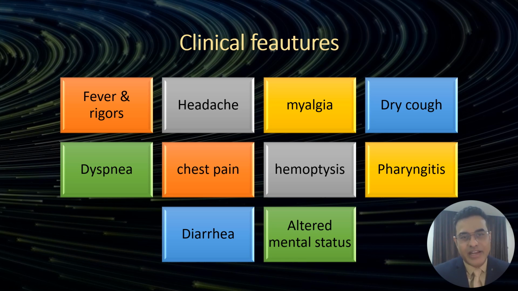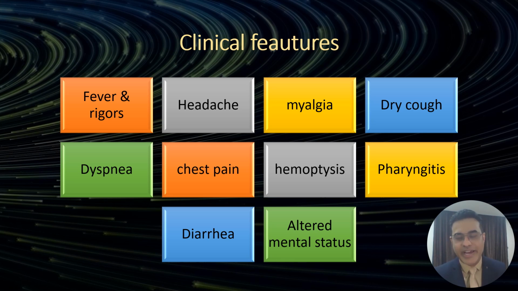And the classical clinical features are fever and rigors. Fever and chills are very commonly seen with significant myalgias and headaches, same like a viral infection. And usually they get dry cough even after so much of mucolytics and also inducing sputum. Even after day 3 we don't get the sputum for these patients. Initially we try to give them time to get expectorated sputum, but unfortunately they don't give the sputum a lot.